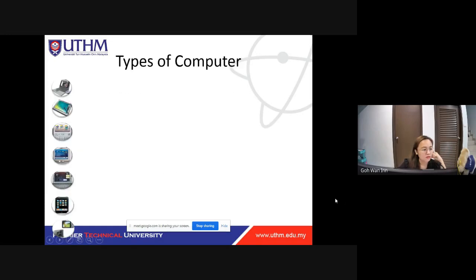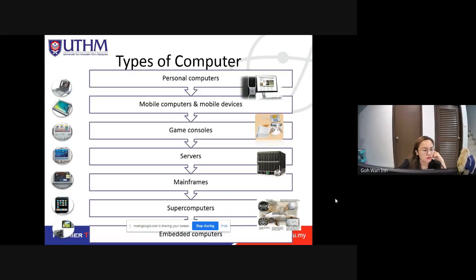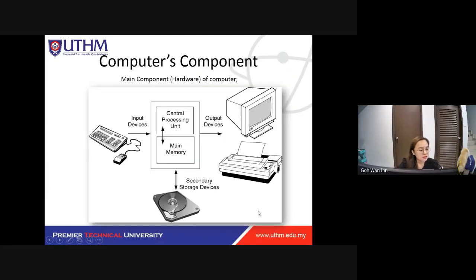Okay, so types of computers. We have many types: personal computers, mobile devices, game consoles, servers, mainframes, supercomputers, and embedded computers. These are all computer types. The main components are the input device, the CPU, also called the central processing unit, the memory, which includes the main memory and the secondary storage device such as the hard disk and USB, and the output device, such as the screen and printer, that gives you output.